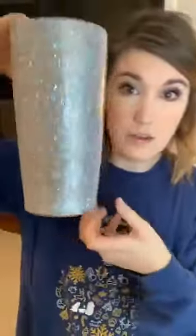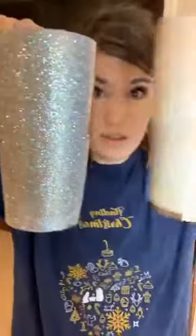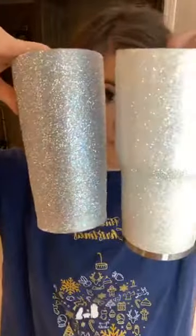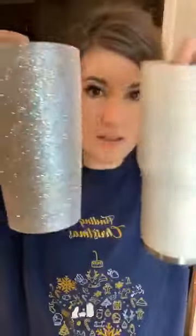I'm trying to find my brush and see if I brushed this off. All right, I wanted to show you this in case. So now it's really silver. Big difference. I just brushed off the excess. And so I only have to do 1 coat of glitter on a full white tumbler.